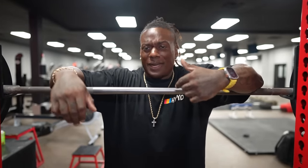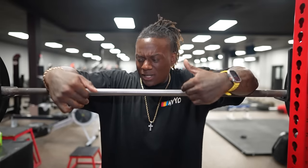Is this kind of triggering watching this? Do you see yourself in my shoes going through the pains of trying to get yourself set up doing squats? This is why leg press might be a better option.